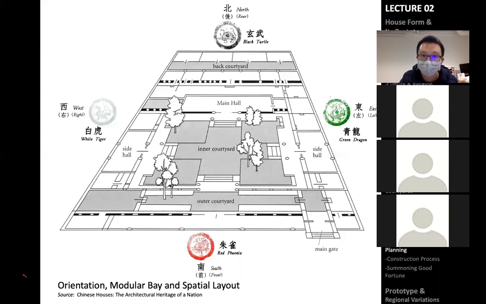And the surrounding ideas of the dragon, the translation of using different animals to represent different directions, can also be incorporated into the houses, such as the rear house is considered a black turtle, and the side house becomes the dragon, and the white tiger, and the southern house becomes the red phoenix. Therefore, there are ideas of which part should be higher and which part should be lower, and sometimes, according to different situations, there are different sayings and interpretations. But this kind of idea has been deeply ingrained into the Chinese making of buildings.